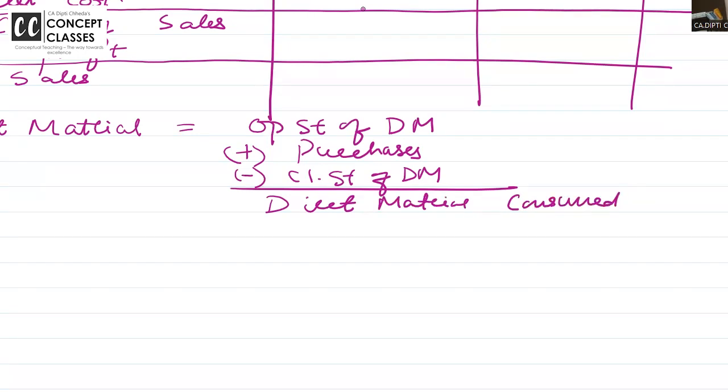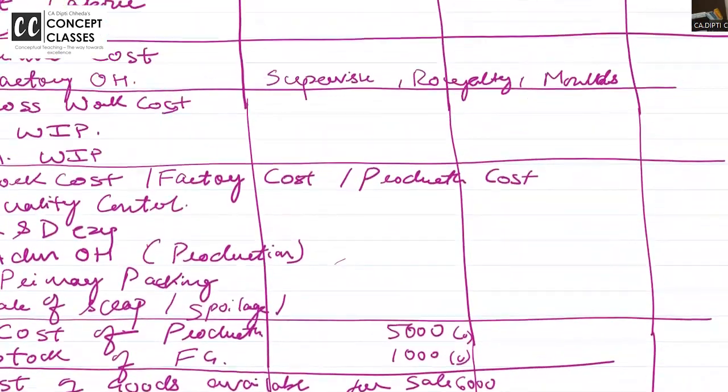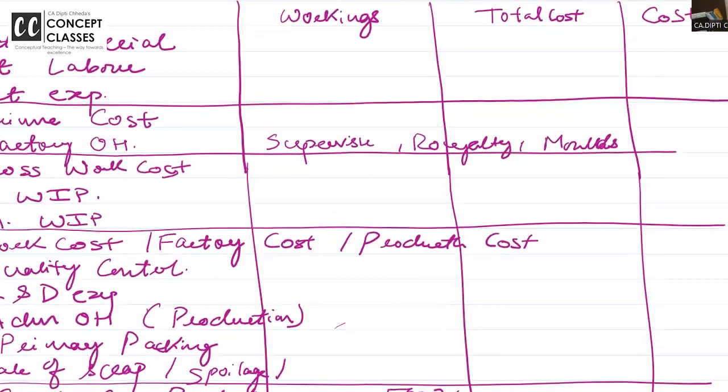Exactly the same you will use in budgeting, when they say prepare sales budget, then production budget, and then purchase budget. Automatically after the 10th or 15th class, your speed will increase, because now you see, ma'am, things are overlapping. Opening stock of direct material, plus purchases, minus closing stock of direct material still in the godown, then this is the material consumed. Ma'am, when will we do this? When they give you opening and closing stock. If they don't give it and they just give direct material, write it like this. I'm telling you 10 cost sheet problems right now.